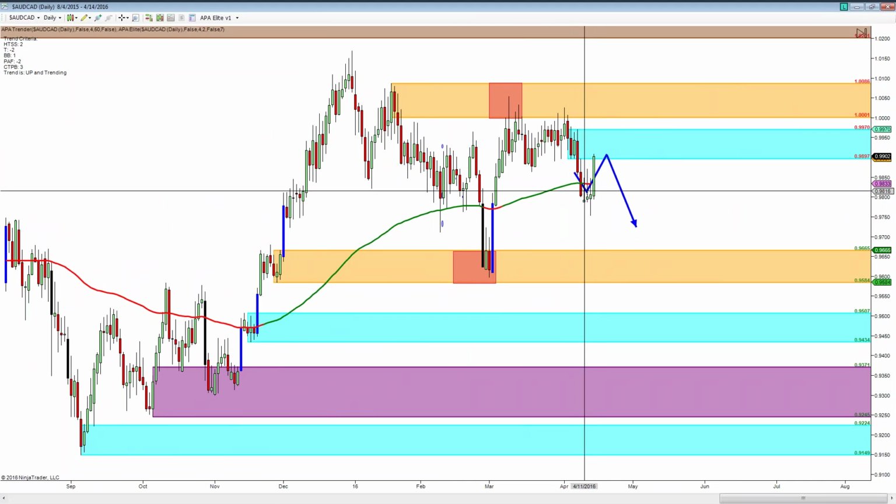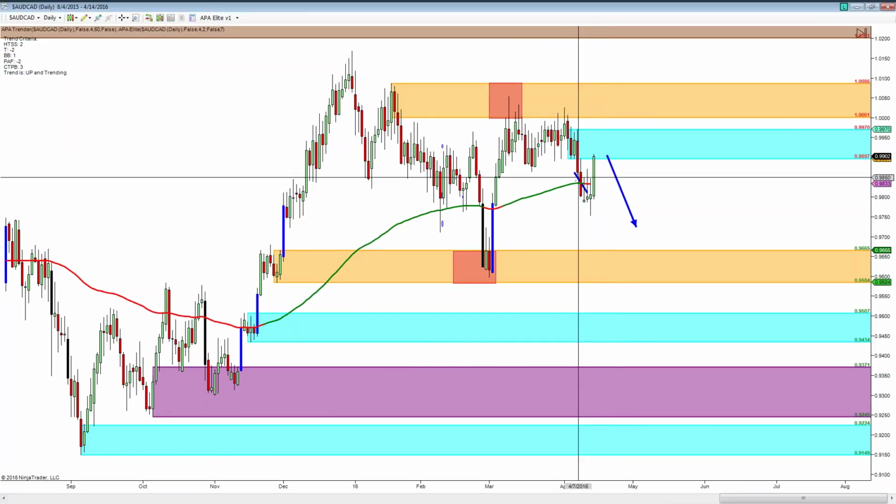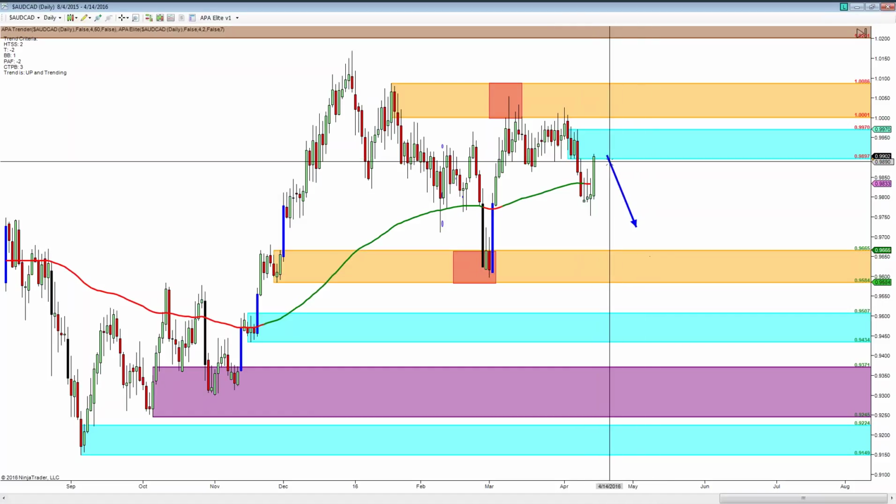We wanted to see it come down off of this level, pop back up right to where we are. So I guess you could say we have these two things done right here. Okay, check. We're done with that. Now, are we going to see the drop again from this level here? And that's really kind of what I'm looking at.